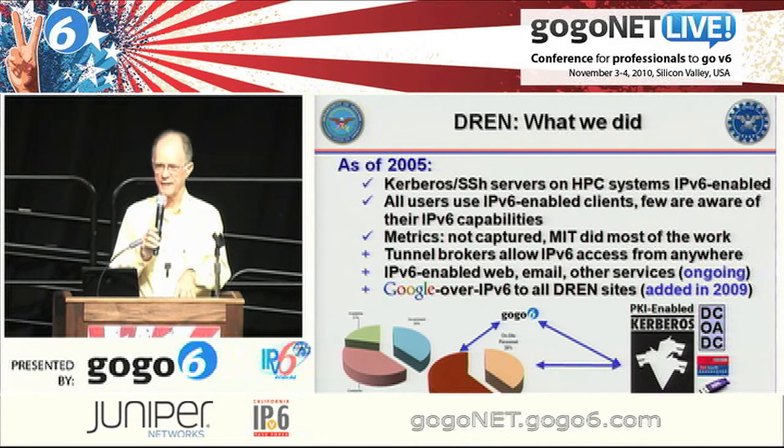At one of our sites, and this is a user site, and we don't have metrics for it, but it's probably the largest concentration of dual stack equipment on the planet, or at least in the United States. It's got over 200 buildings. It's got 6,000 people. It's got hundreds of subnets, got 10,000 computers of various sizes, 99% dual stack. And when they turned on Google over IPv6, the traffic went from a goodly fraction below 1% to over 10%. And it was Google traffic, and then YouTube, it spiked up further. I don't know the exact number. But if you build it and you have resources that they want to get to, they will come. And very few of the users ever knew that they had transitioned from V4 to V6.